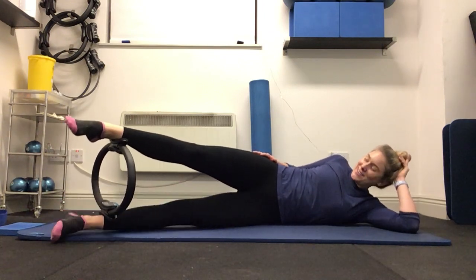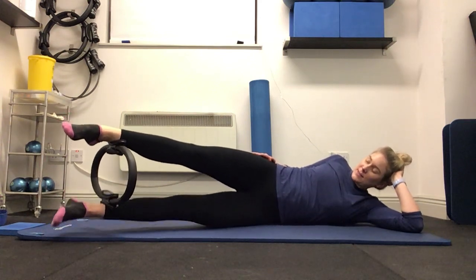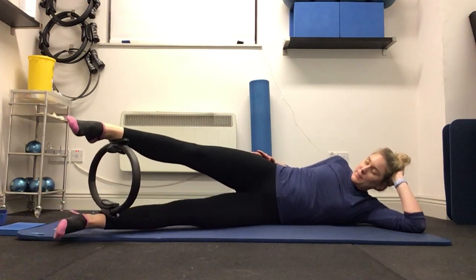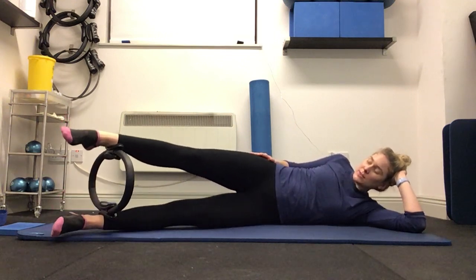Lift and lower, good. You might feel like you're lifting up some concrete. That's okay. Lift and lower, lift and lower. 4, 3, 2, and 1. Good. Squeeze with both legs.